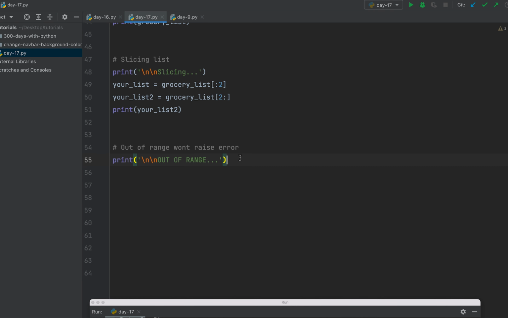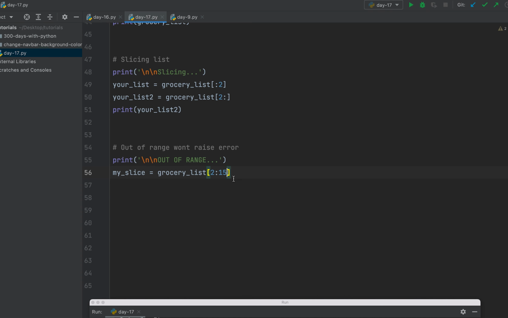What we need to do right now is maybe do another variable. I'm just going to say my slice. Then this time around, I'm going to reference the grocery list and maybe say start from 2 all the way to 15.